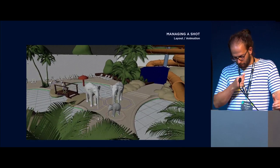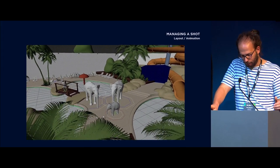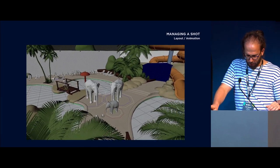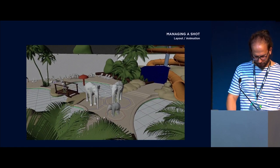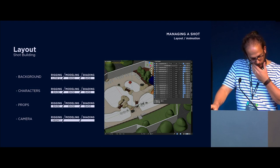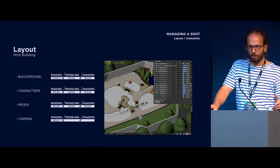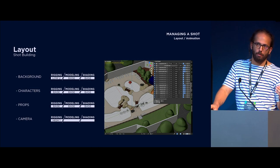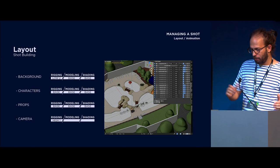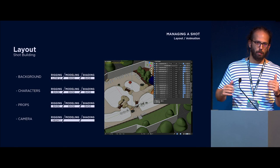Here is the shot we are talking about. With this, we can find assets in the foreground. In the mid shot, we will find some animals, and there is a crowd in the background. We start with our scene builder, which works thanks to a breakdown list, which tells us what assets we will need, and thanks to a config file, which tells us what kind of level of detail we will merge into the shot.